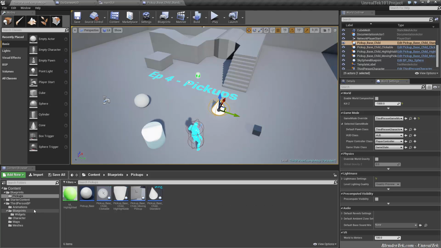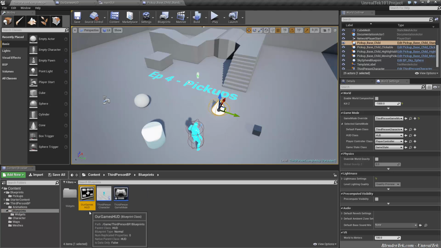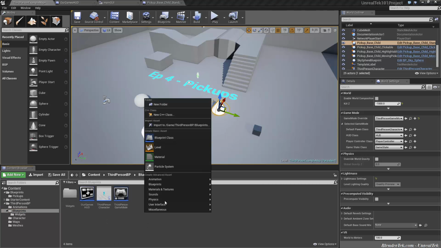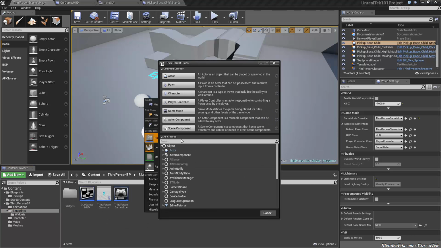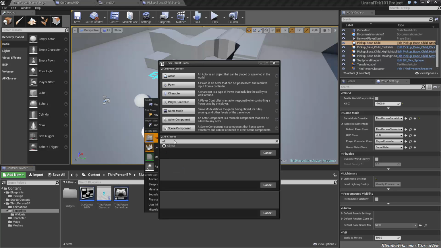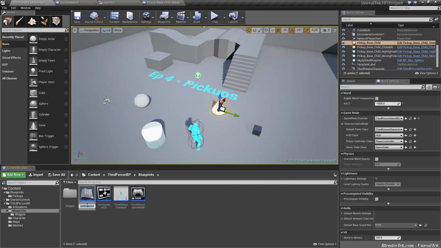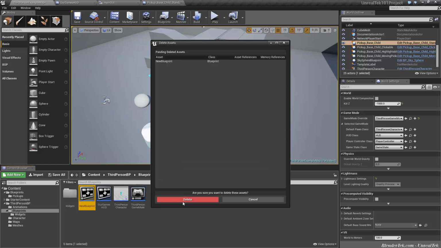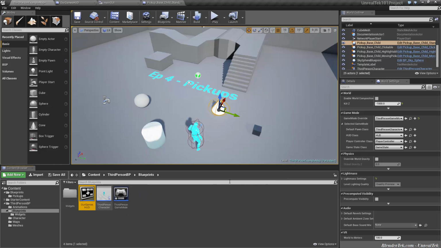So under Blueprints, I've already gone ahead and created a HUD called our game's HUD. To do that, just right-click, Blueprint Class. Under all classes, search HUD. Select it, and then you can type in our game's HUD. And that creates a HUD class blueprint. Once you've done that, you can go back over to the world settings and you can choose it under the game mode, and that'll override it.